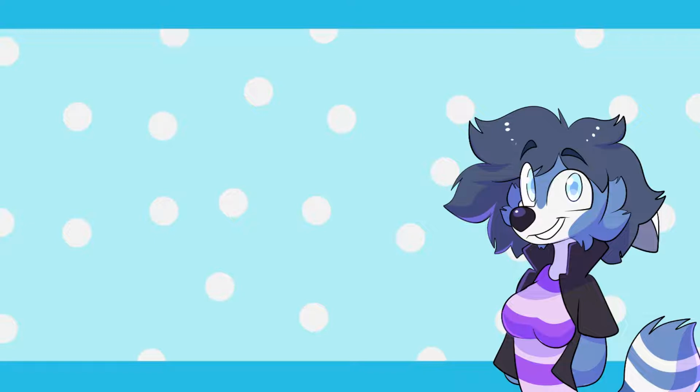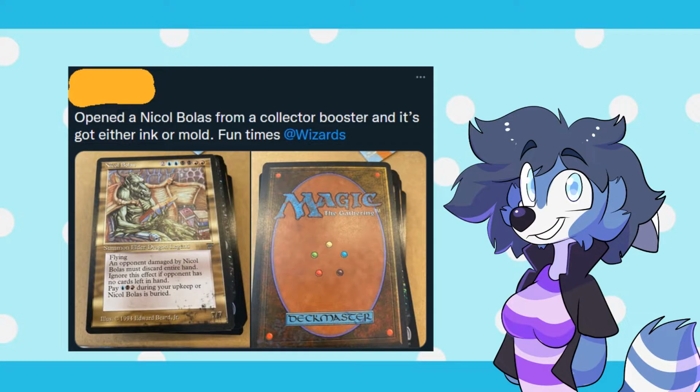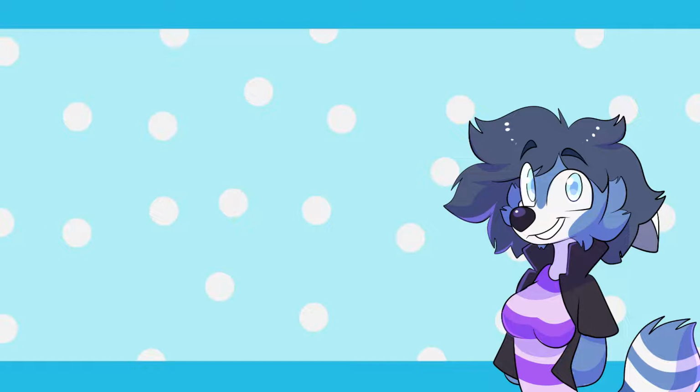Some of the cards I've seen people crack open look pretty pristine, really nice. But the one I want to focus on is one I happened to see on Twitter. Someone pulled a Nicol Bolas out of a collector booster box, but it's either inked or molded. So let's take a look at the images, shall we?